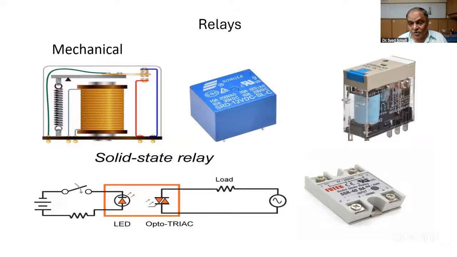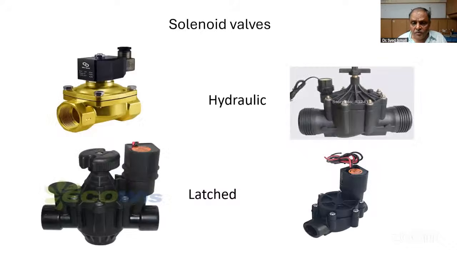Relays are also used heavily in agriculture. Relays are mechanical devices which make contact between two points. For example, to start a small pump, you use a relay. So you must understand the different types of relay. Relays can be used for direct current or alternating current. And you also have solid state relays, which are used only for alternating current. There are drawbacks and advantages in both of them. When the case comes, you ask them. LEDs, all of you know.